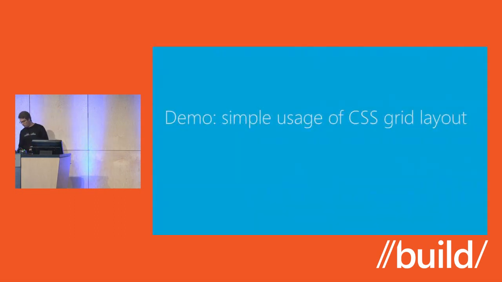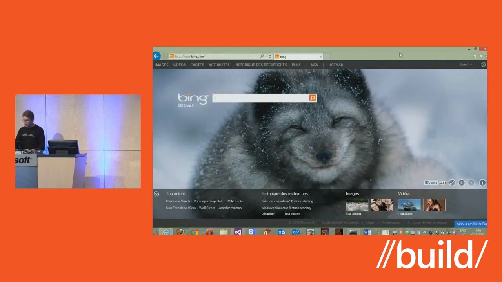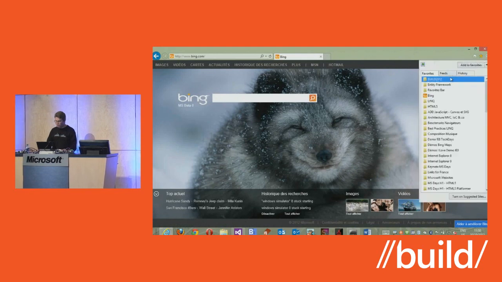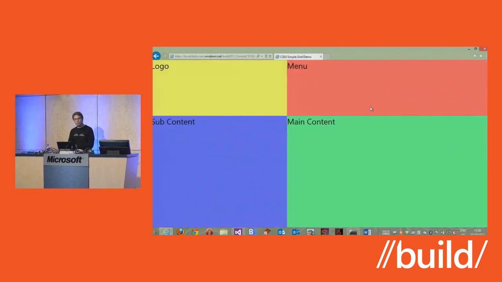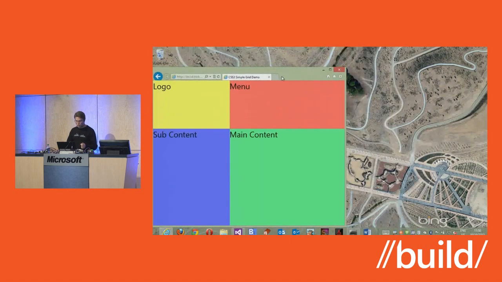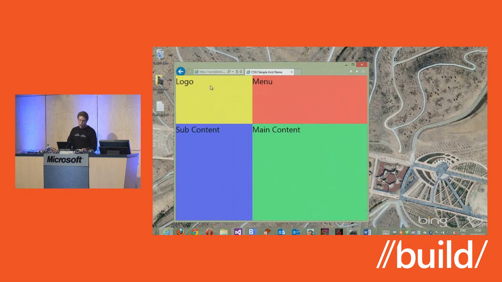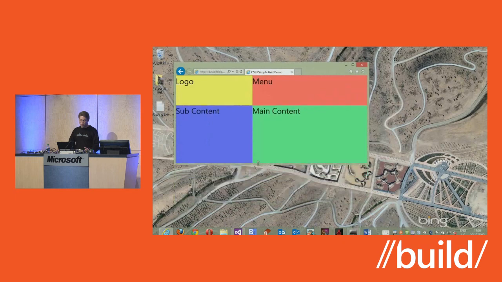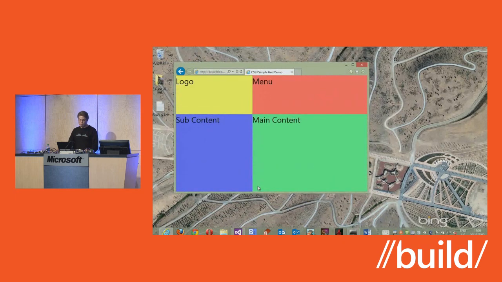So let's switch to my machine to show you how it works, and to see the first demonstration. This is a beautiful layout. I'm not a designer. I am a developer. I'm not really good at choosing colors. And this layout is interesting because, as you're going to see, I'm going to resize the window. I've decided that the logo should take 1/3 of the height, and the subcontent should take 2/3 of the height, whatever the resolution. If I'm moving that, the ratio is always the same.